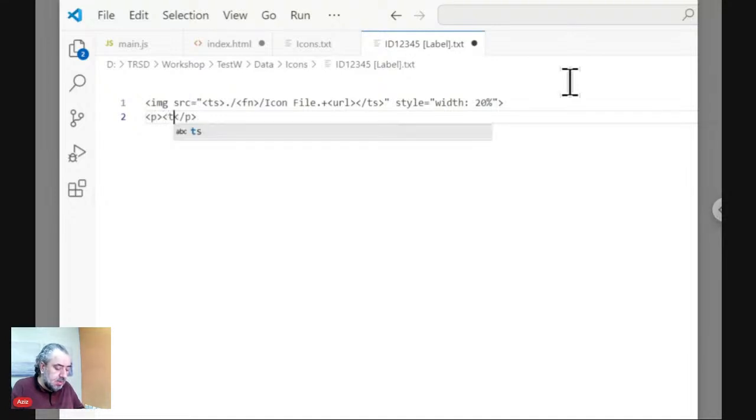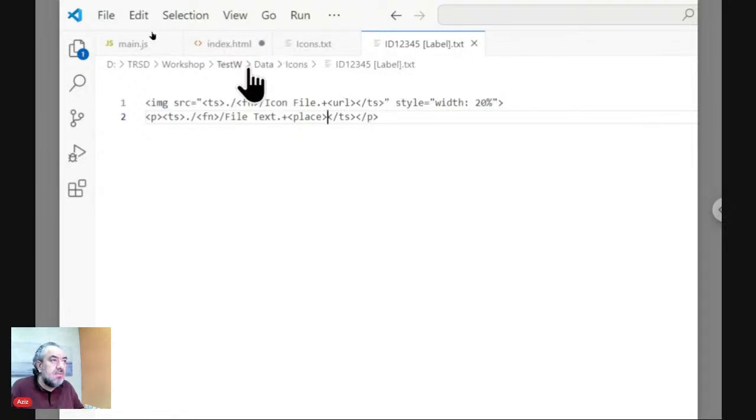So we write the ts tag, what was the text file name? File text dot plus, and here we want to place. Okay, that's it. So let's save the files.